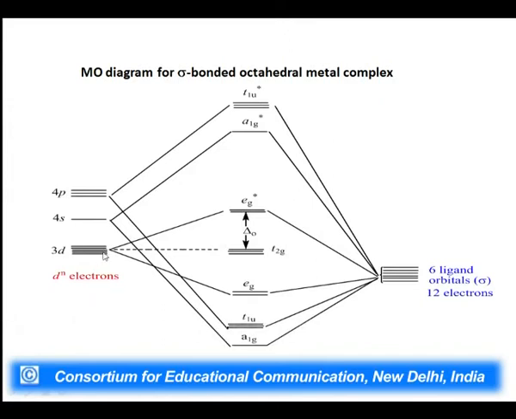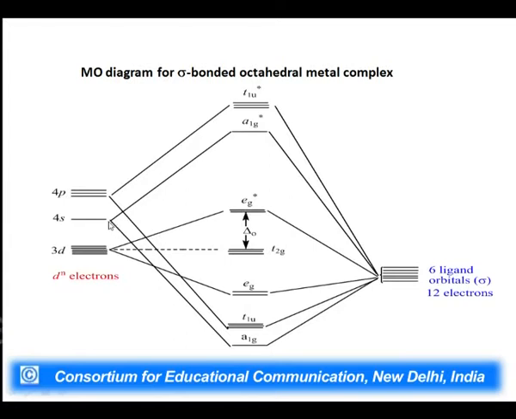As we have discussed, the dxy, dyz, dxz form a T2g set of orbitals, as we have also seen in the case of CFT. So they are unperturbed, their energy doesn't change, and therefore they form the non-bonding set. Now all the other 6, that means 2 of the d, 1 of the s, 3 of the p, these 6 orbitals will have constructive as well as destructive overlap with the 6 orbitals of the ligand. So in all, 6 from here and 6 from here, 12 MOs would be formed.